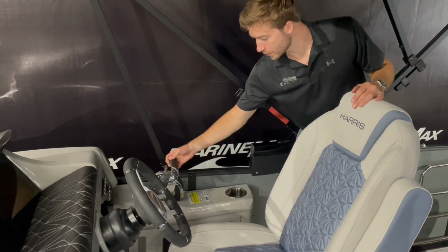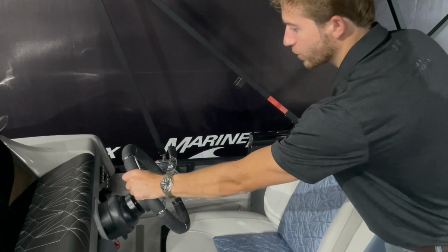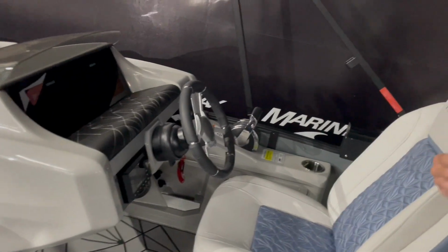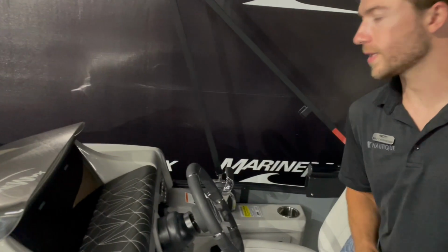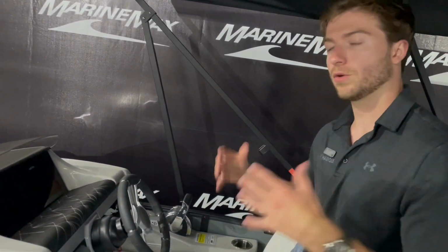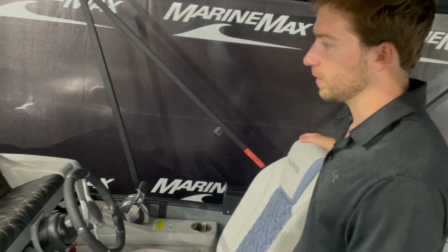Throttle is off to your right, digital throttle, super easy and so smooth on the water. You have your nice steering wheel here with this nice rubberized grip. You have your JL Audio head unit. That is to control your speaker system in this boat. Bluetooth, USB compatible. You have 2 SIMRADs up here on the dash, and those SIMRADs will display chart information, engine information. It's a super, super cool setup. Also, you can adjust your lighting and whatnot. Really cool setup, really cool helm. It's super user-friendly, very well designed.